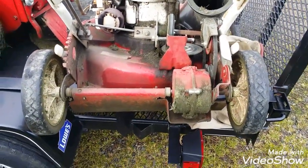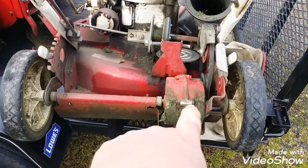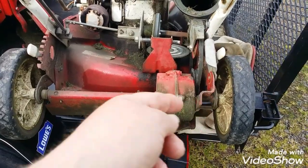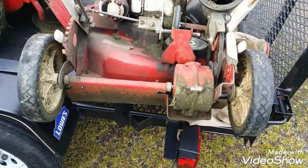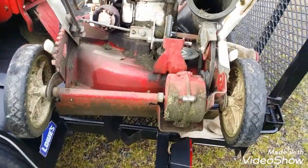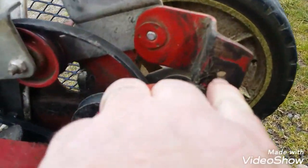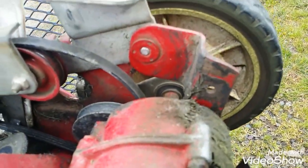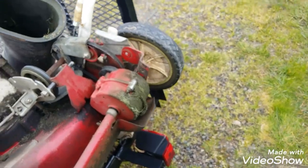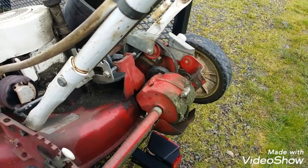So I'm looking for clues, and as any good mechanic would tell you, you look for clues. If you look at all this grass that's built up on this gearbox, that wouldn't happen in that position. It would happen about 90 degrees rotated forward on the bottom, which tells me that gearbox is not in the correct spot, potentially. Also, Snapper doesn't put 2 holes in brackets if they're not needed. So I'm thinking that bracket goes forward and there's a bolt missing, and things will start coming into line if I can figure out exactly what's going on.